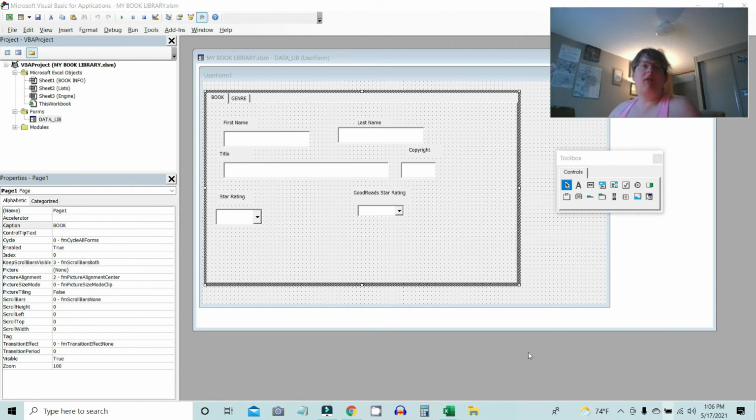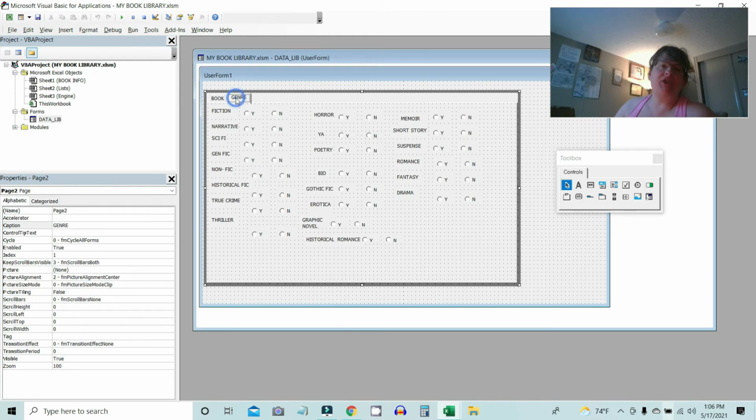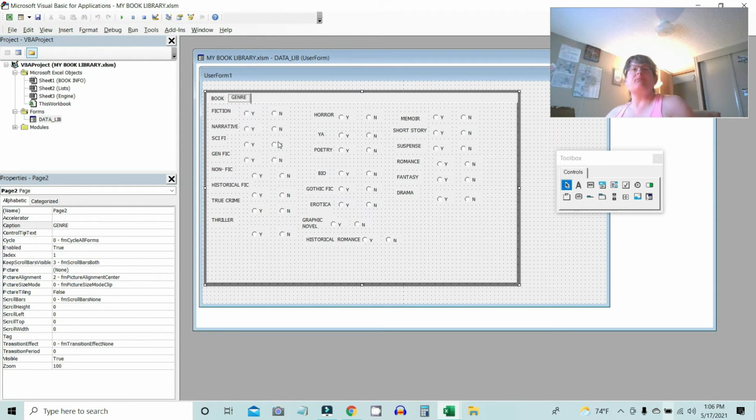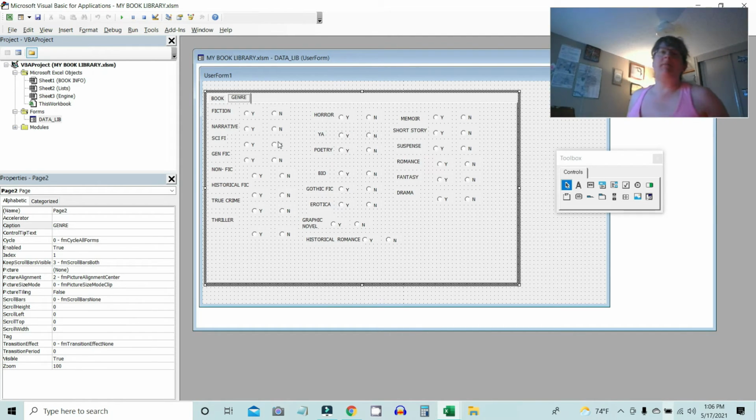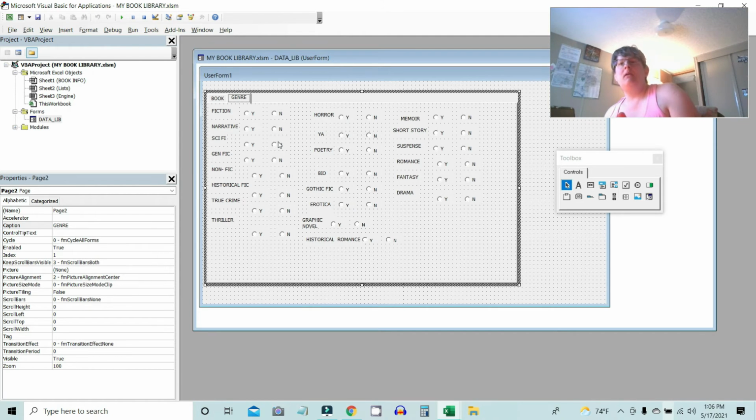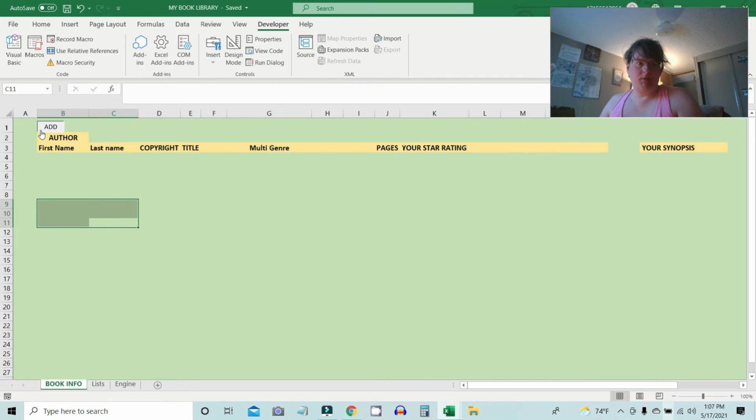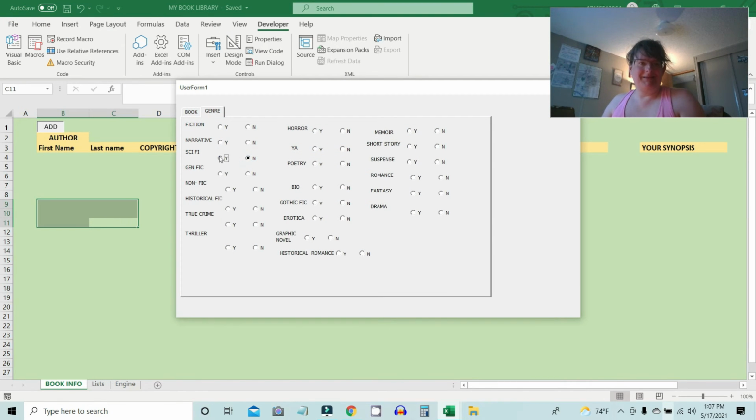Right there is all the basics. Now changing it to all of this. Now I wondered how I could make it if it's a multi-genre, and I'm like, well, if I just have one radio button per genre of the book itself, and a lot of times a book has more than one, it'll be multi-genre. So I did check boxes to that effect. So that does go in here. Perfect.